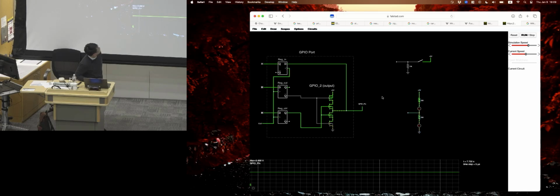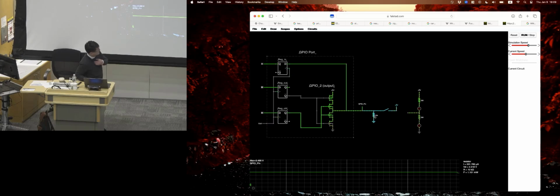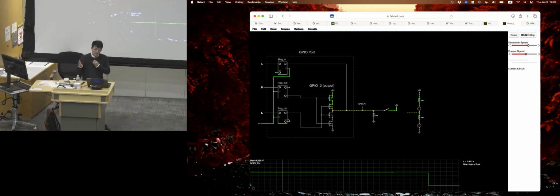So, let me go fancier. This is similar to before. So if I connect the switch and then change this to low, this is the register controller for whether the GPIO is in input or output mode.